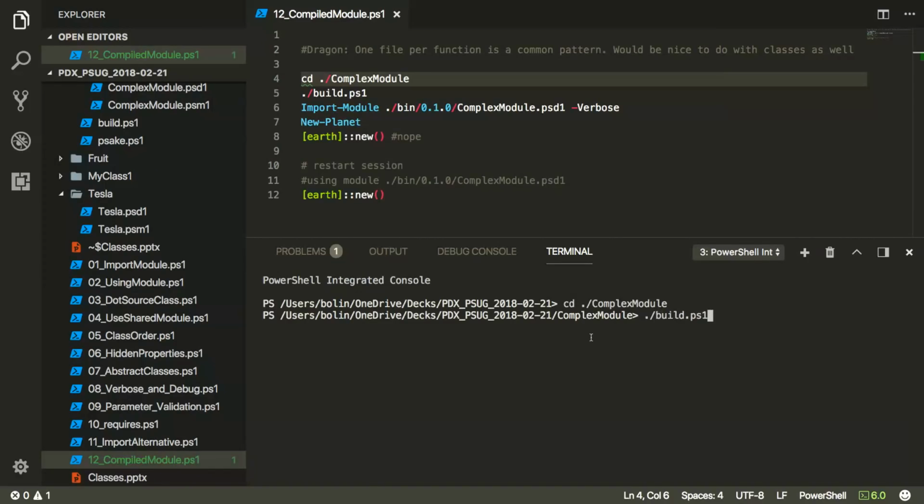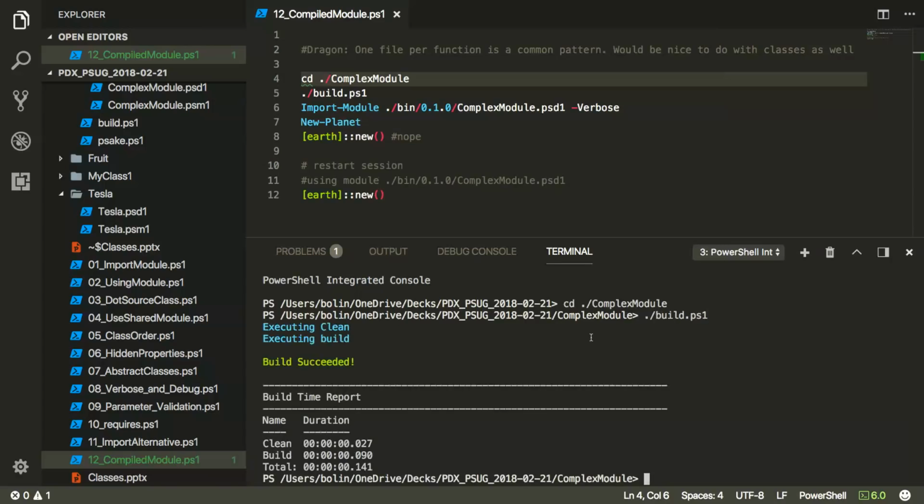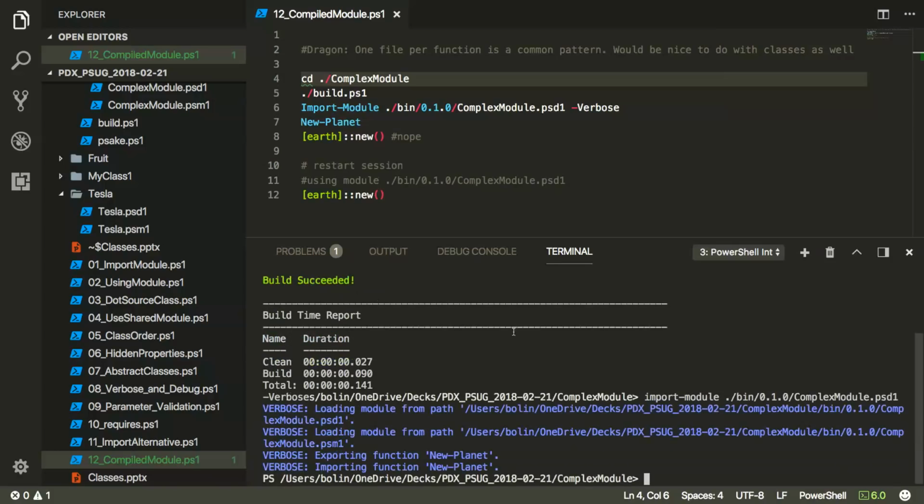This is the way that I'm personally doing it with my modules when I use classes. I am compiling PowerShell modules, and I'll show you what that really looks like. So I imported the module.